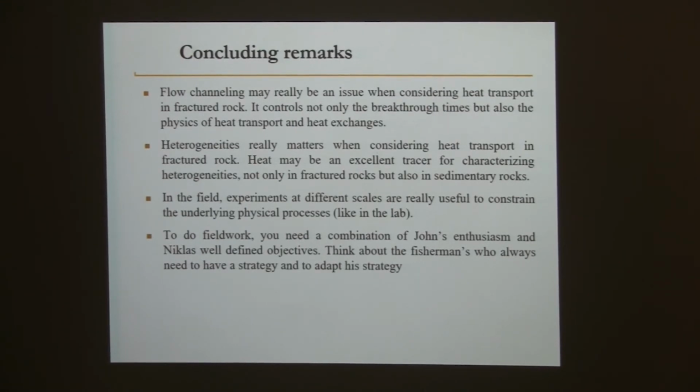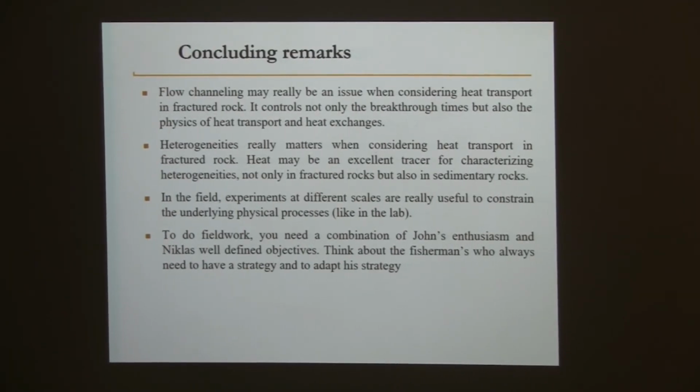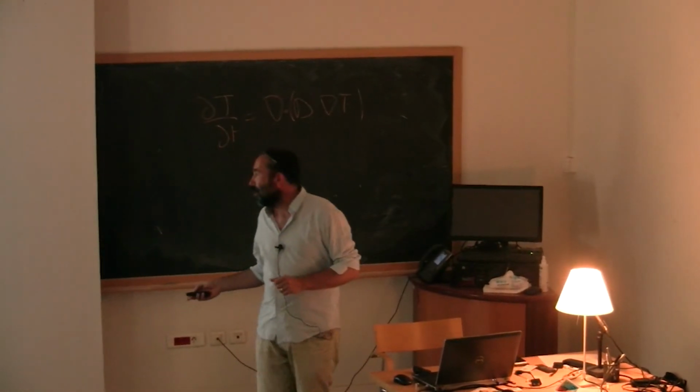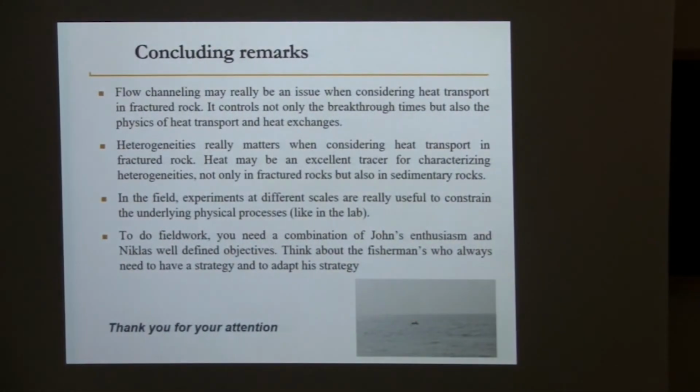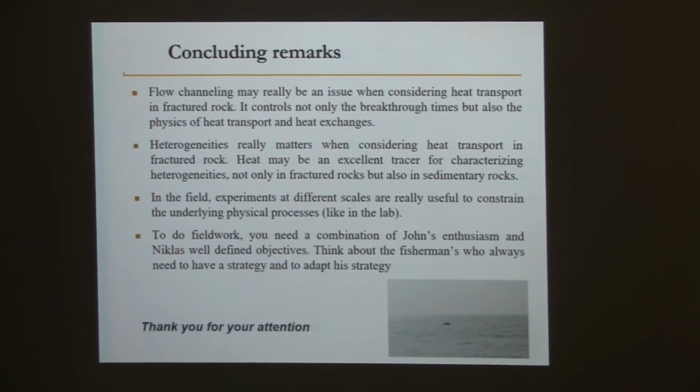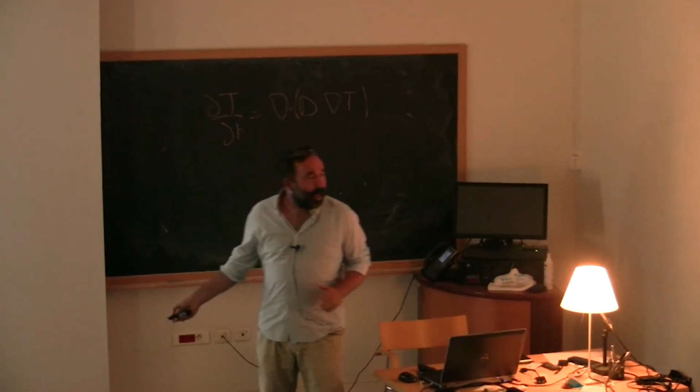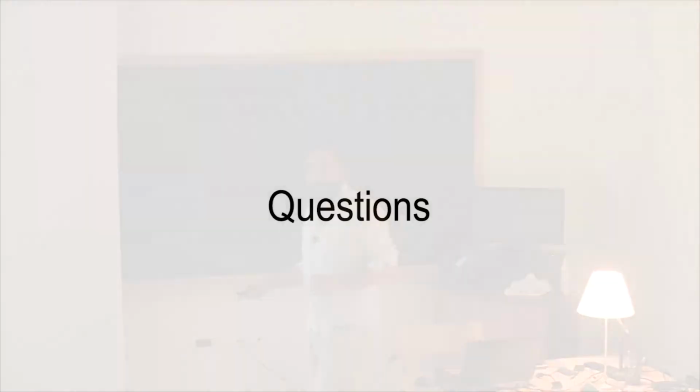And just a last take-home message is to say that to do field work, you need to have the enthusiasm of Johns, but you need to have also the well-defined objective of Niklas, and this is really a combination of both. And I'm just thinking about the fisherman analogy when you are somewhere lost in the sea. Normally, a fisherman knows where he goes, otherwise he has a poor chance to get fish.